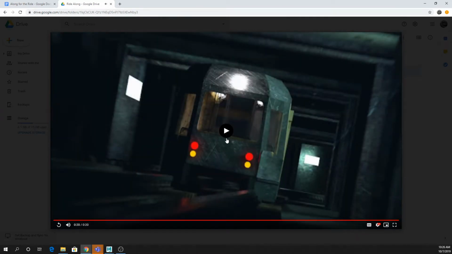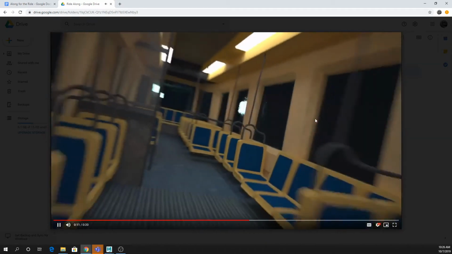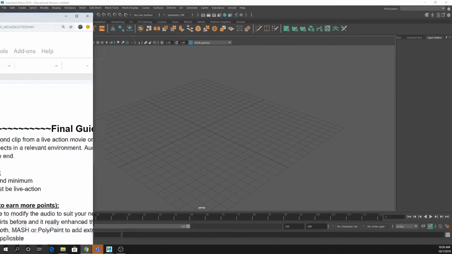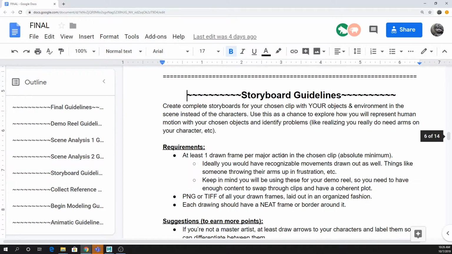one thing like the balloon did, or just sort of other thing is, I believe, unless I'm going crazy, this is the week where you actually, yes, good, start doing more tangible stuff with your final. So you do have the storyboard that's due this week, so you should at this point know what scene you're doing, and also you can have a little fudge room until you start modeling, but you should pretty much know what you're doing for your objects at this point.